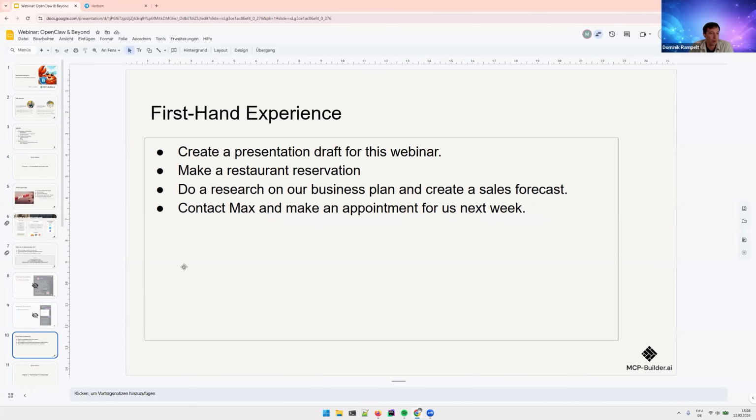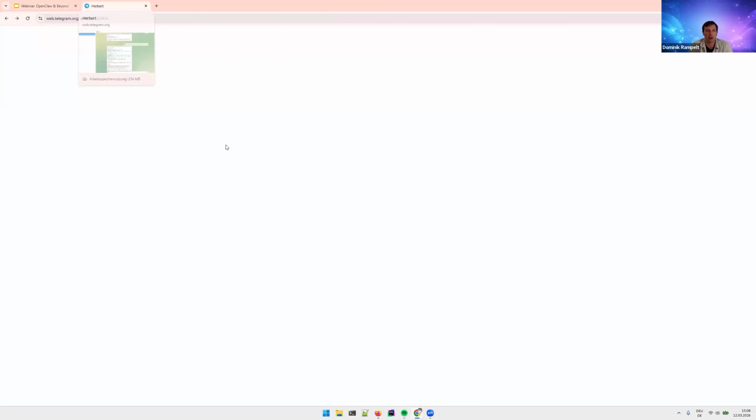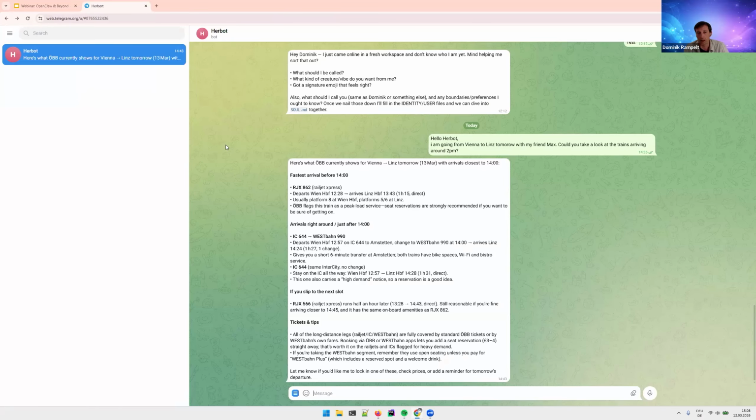Let's head over quickly. I'm going to take a quick look at OpenClaw for the people who have not used it yet. It's a very simple example because of the time. We don't have too much of it. But to quickly see how it actually works. So I have set up my Hairbot. This is my personal assistant using OpenClaw. It's run in a sandbox for me, so it's not on a local PC, and it doesn't have very much access. Just as a disclaimer.